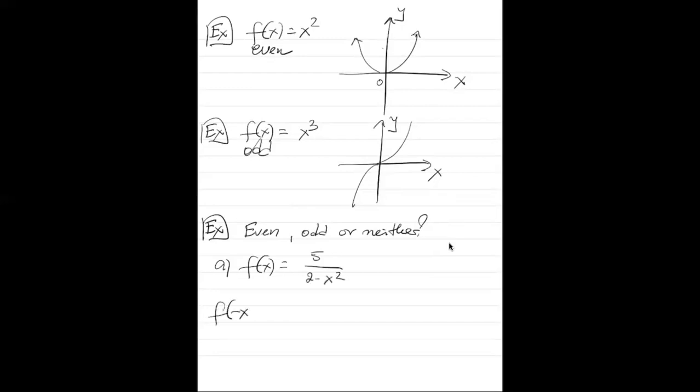So we're checking what's happening to the function if we plug in negative x. So we put negative x in parentheses, and we have to do the square first, order of operations, so that becomes 2 minus x squared. Be careful not to cancel those two negative signs because you have to square first. So negative squared is positive. So we get the same expression as f of x. So we say this is even.